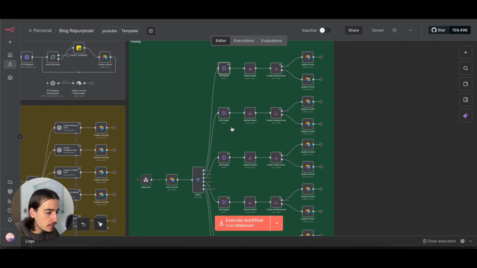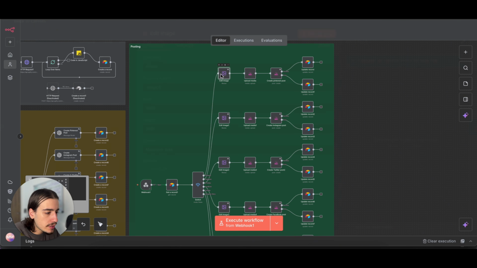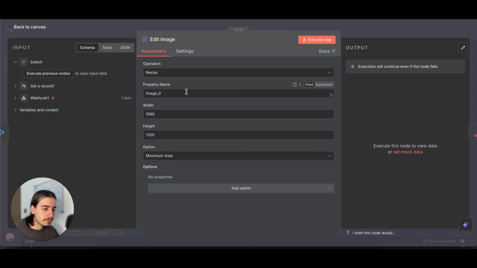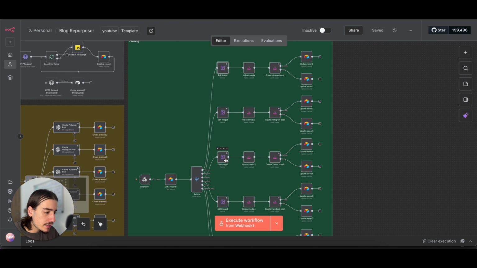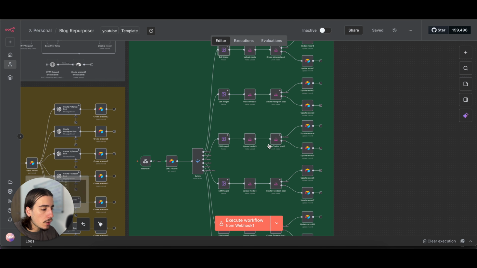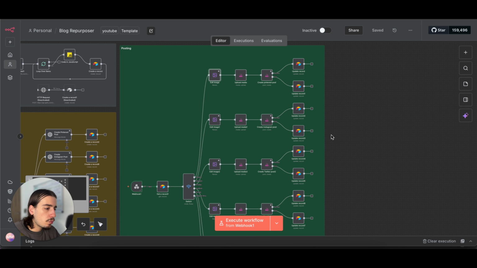What I've done with this system is I've used the resize operation. So for Instagram, we're resizing the image a certain way, and for Pinterest, we're resizing it a certain way. But yeah, play around with this. The only thing I would say is that when you resize an image, if you have a rectangle image and you resize it to, let's say, a 9:16, it will cut the image off.